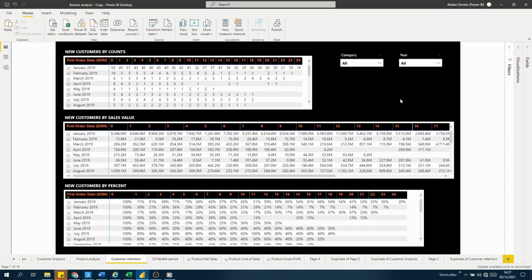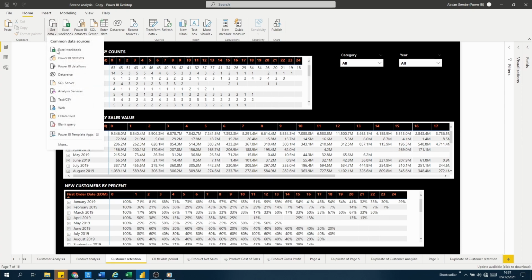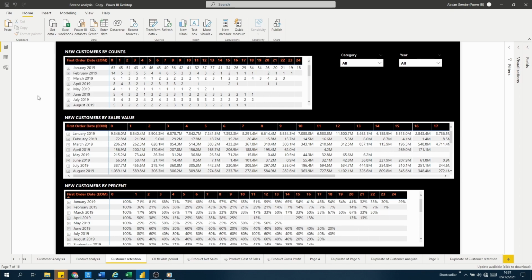And the good thing about Power BI, you can connect it to different data sources. You can use a data source in Excel format, like the one I'm using. You can connect to data directly from a server. You can connect to local data, maybe in CSV format. And there are so many other options that one can use to connect the data source in order to perform an analysis like this one.